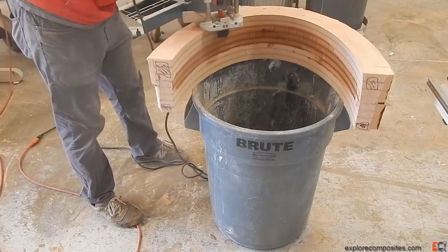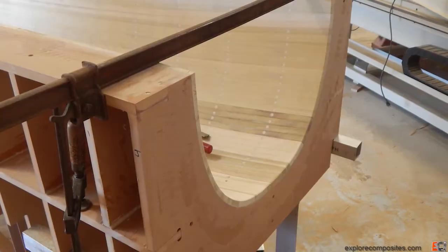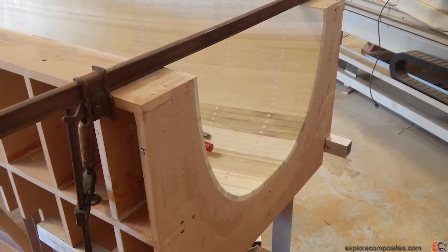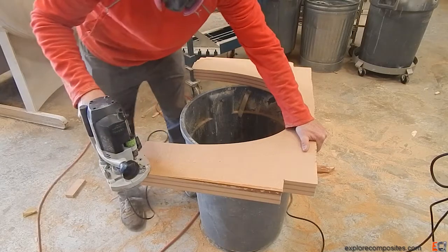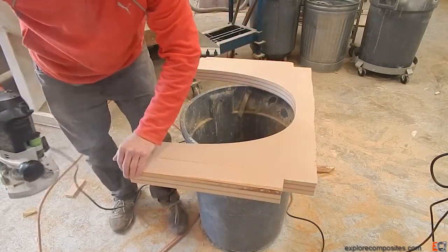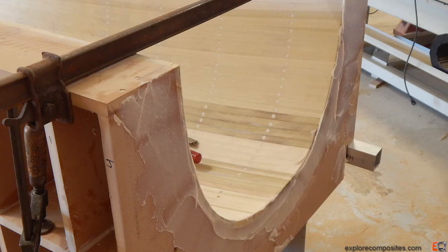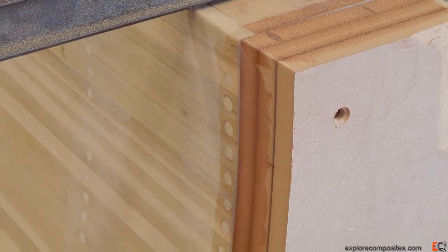There was a little lip from machining so I just cut that off with a router — it was easy. Now we're looking at the back of the assembled strip plank section. I'm going to put what I'm calling bulkheads on there, forming the front and back of that section. Their edges had to get cleaned up — I held them on the router by not cutting all the way through, which is a nice trick with MDF. The edge is copy-cut and buttered up with thickened epoxy. A clamp across the top holds it to the exact measurement while gluing on, and these will stiffen up the front and provide a little shape to the back.